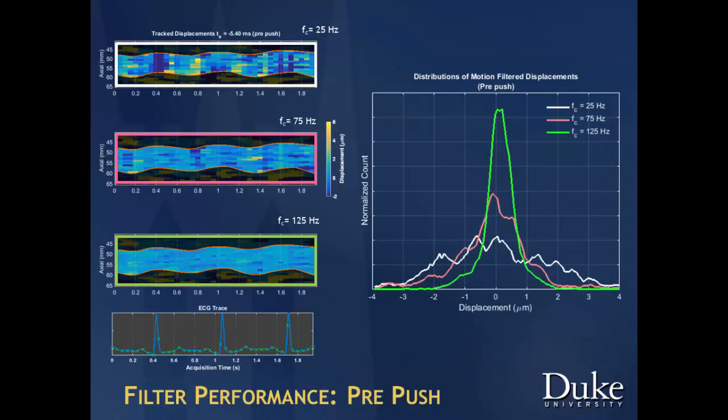So one thing that we've done is we've tried in frequency domain filters to put different cutoffs. So I think there's a 1,000 hertz high cutoff, and this is a 25, 75, and 125 hertz low cutoff, looking just at the pre-push. So this is seeing how much leaks through, and as we bring that low cutoff of our band pass up, we see that there is a lot of relatively low frequency motion intrinsic to the heart, and we tighten up our residuals and bring them closer to 0.